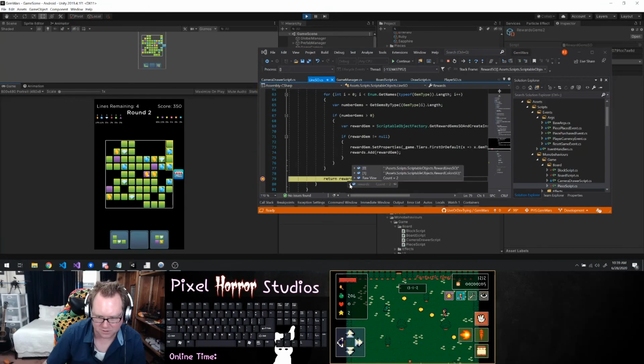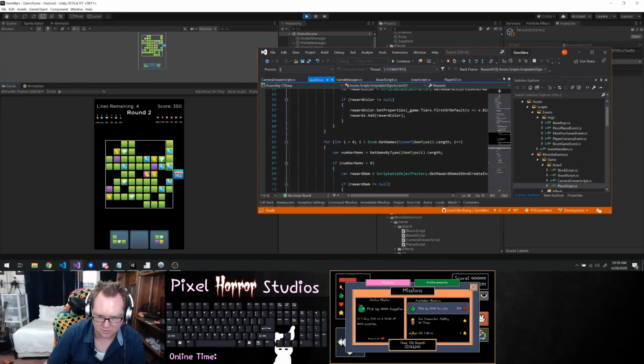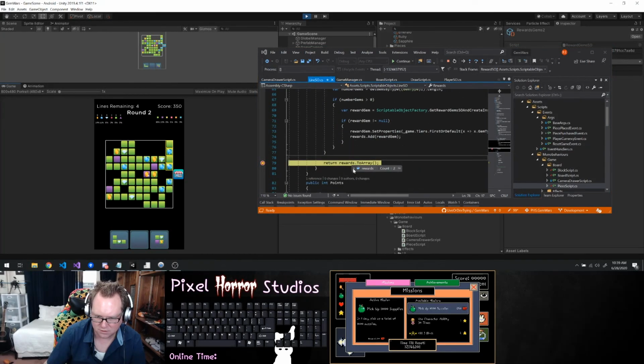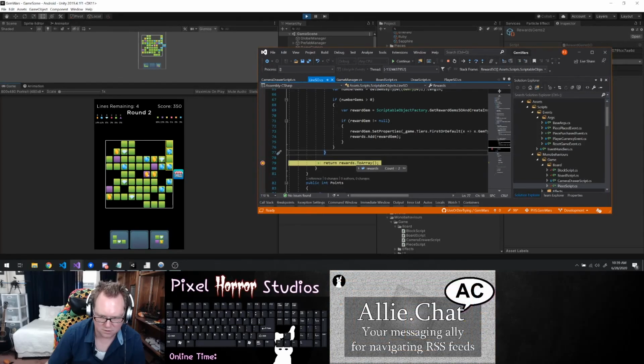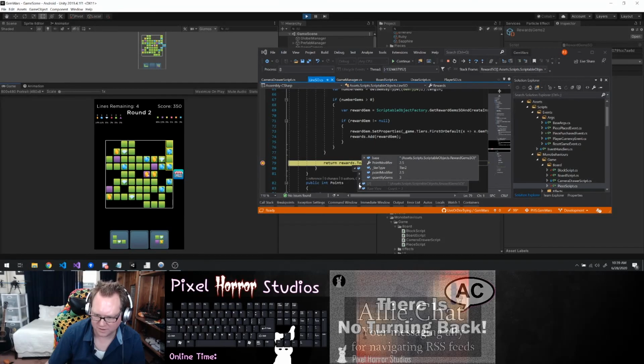Okay, so when I look at the rewards, it didn't give me anything for the gems. It says my lines are 2. Now it's in there.